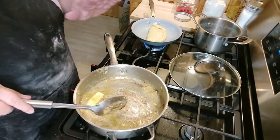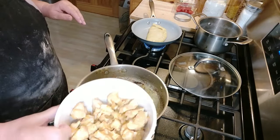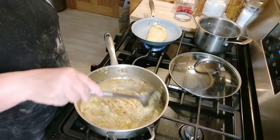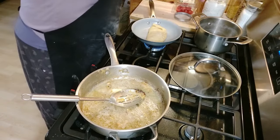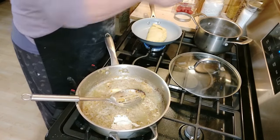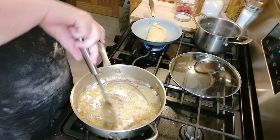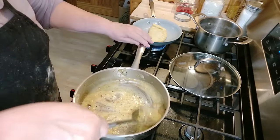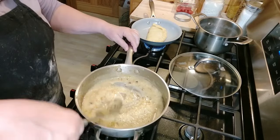So anyways, I was cooking the chicken in the pan, and then I've had the chicken sitting off to the side. It's looking very good. I actually wrote this recipe down. It was so good. So it's 2 tablespoons of butter, 2 tablespoons of flour. You want to get your flour in here and you want to get it cooking. It says I need 2 cups.